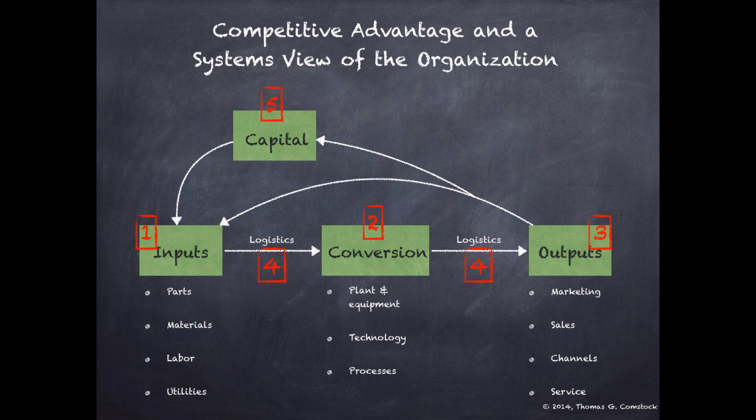The other side of the coin is that to the extent we can set the system up and organize it in a way that it repeats itself or is able to adapt to changes in the environment, it gives us the advantage of being able to not only create a competitive advantage, but to repeat that performance over time. And that is what transitions us from a mere competitive advantage to the holy grail of a sustainable competitive advantage. So we see, guys, then a systems view of the firm, gathering inputs, converting them into outputs in some way that pleases capital providers or our authorizing environment, and provides us thereby 5 realms: inputs, conversion, outputs, logistics, and the return to capital or our authorizing environment, to give us an opportunity to secure a competitive advantage.